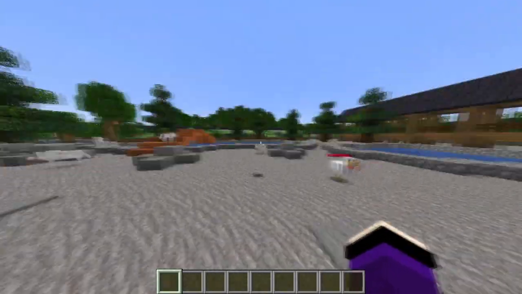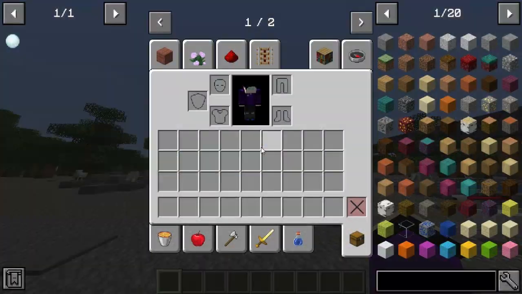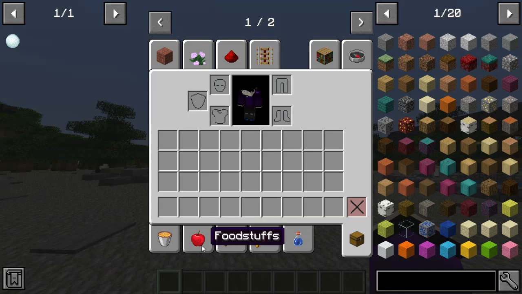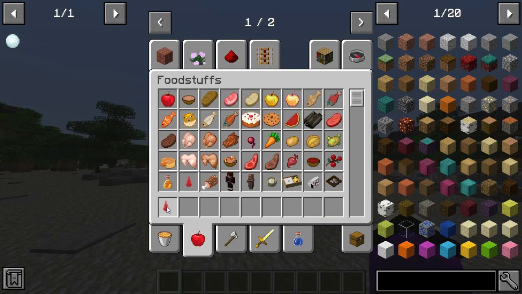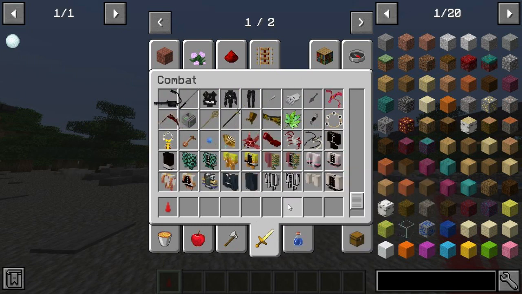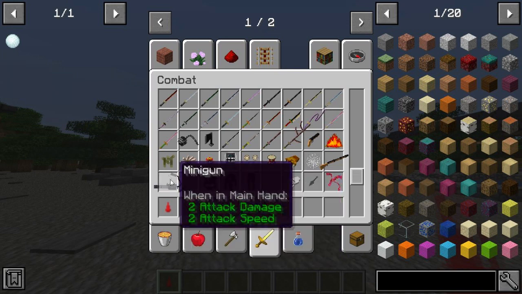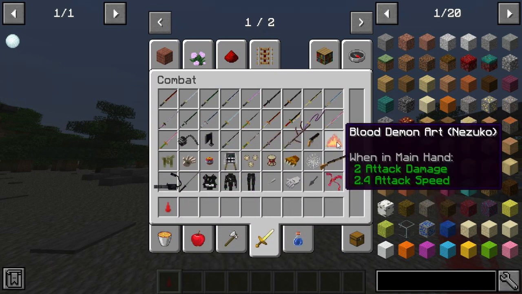Alright guys, so here we are in the Minecraft Demon Slayer mod 1.16.5 at the mansion. Now we're going to show you all the blood demon arts. As you can see, there's a lot of blood demon art in the mod. The first thing you need to use blood demon art is actually simple: you just need blood from Muzan. After you draw all the blood from Muzan, you can get and use all the blood demon arts.